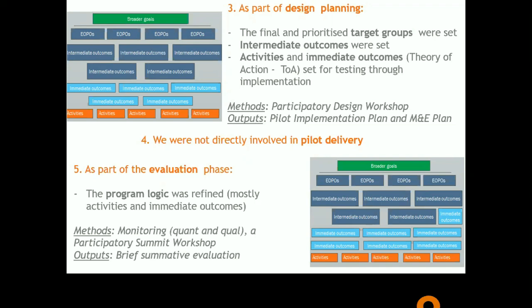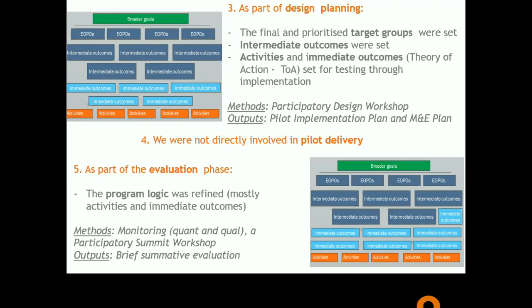So we got through this workshop, and at the end of it, we were able to come up with an implementation plan and a budget for the project. But we were also able to develop an M&E plan for the pilot. That was where our evaluator skills really came in. We could decide what had to be monitored and evaluated to figure out whether this design really worked to achieve what we wanted.